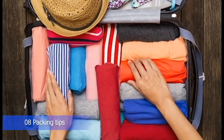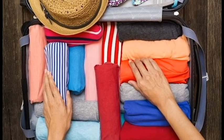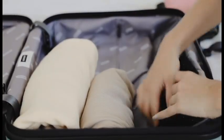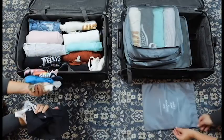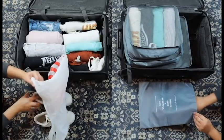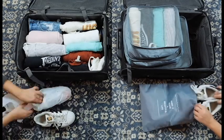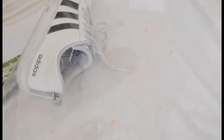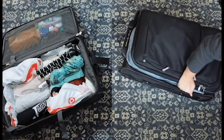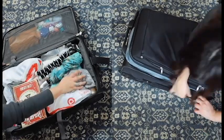Packing tips. If you are not sure what to bring on your Europe vacation, here's a list of must-have items. Carry a compact rucksack for day trips, cotton clothing, sunglasses in the summer, and an umbrella and raincoat in case of unexpected rain in Europe. The most significant aspect of Europe, though, is footwear. Carry mainly sneakers and walking shoes, since walking and hiking are the best ways to see the city. If you are visiting Greece, avoid wearing high heels since several cities prohibit women from wearing them.